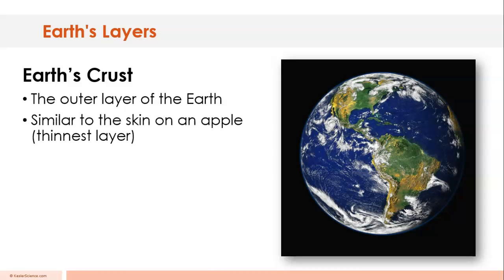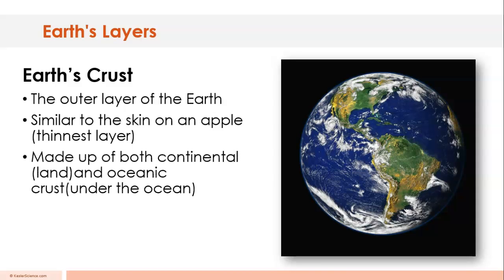It's kind of like if you had an apple, it would be the skin of the apple. It's the thinnest layer, kind of like the skin is the thinnest layer of the apple. You have the skin and then the flesh and then the core, kind of similar to the earth and its layers. But the crust is definitely the thinnest. Now, obviously, it's not as thin as the skin of an apple. But if you were to blow an apple up to the size of the earth, that skin wouldn't be quite as thin as it was when it was the size of a regular apple either. So it's still very much like that.